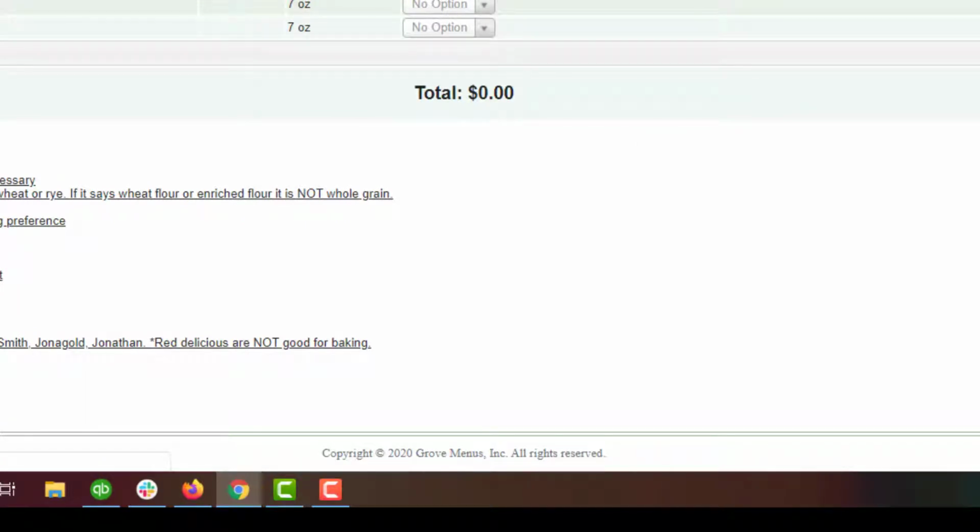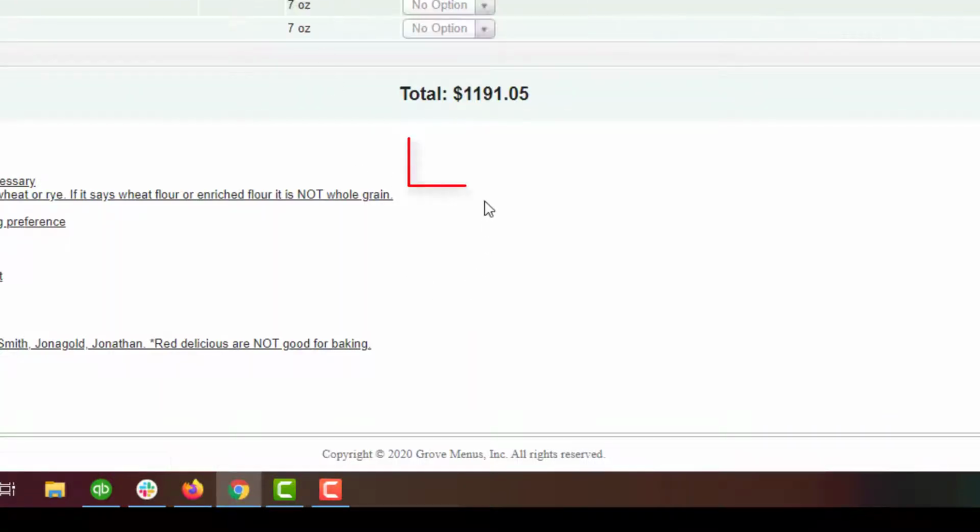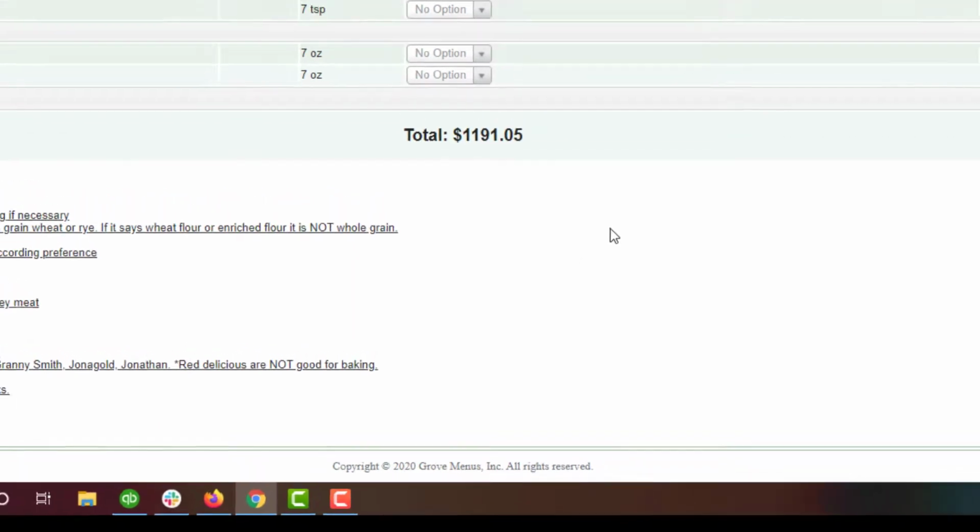And some of you are going to have a box down here that has a button that you can order your food from. It just goes right to your distributor. So maybe you're using DSSI, for example. You'll see a little button here. You can click on it. It'll send your shopping list to DSSI, and then you can log on there and order. You might have other situations that way, but the point being is that you can order from Grove Menus through to your distributor.